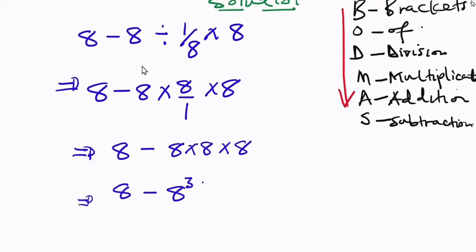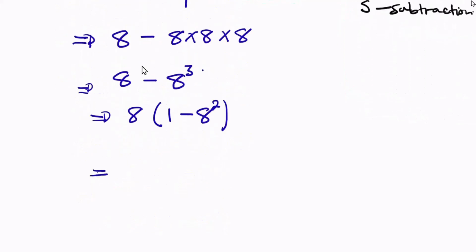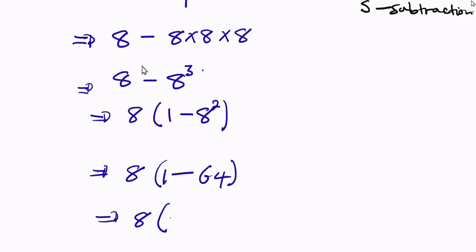As I simplify, this is the same as having 8 into, I'll factorize out 8. So in here I'm going to remain with 1 minus 8 to the power 3 divided by 8, which leaves 8 squared. As you proceed, this is now the same as having 8 into 1 minus, so 8 squared is the same as having 64. This implies that 8 is now into 1 minus 64, which is negative 63. So now negative 63 multiplied by 8.